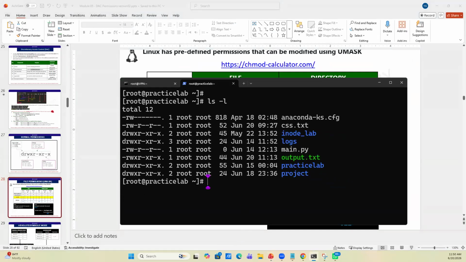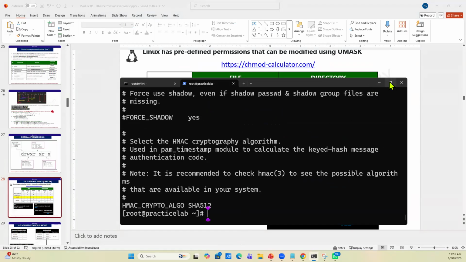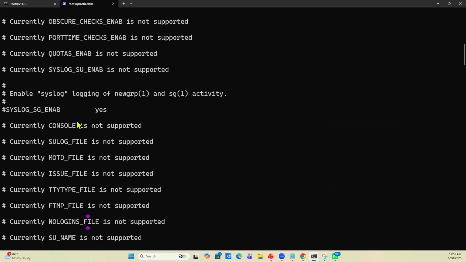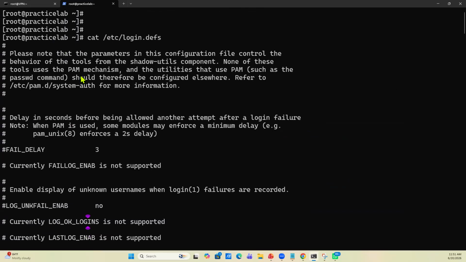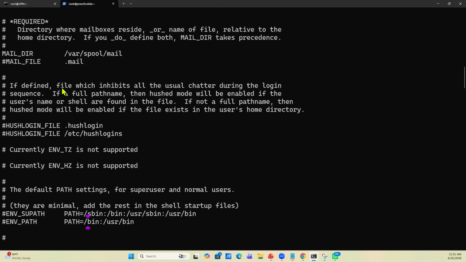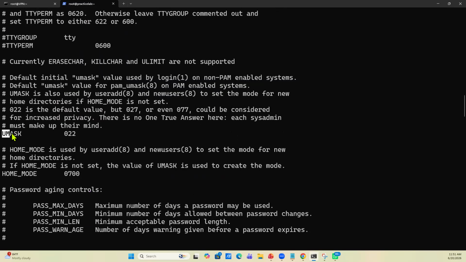So there is a file in the system called cat /etc/login.defs. And when you look at this file, you're going to see a number of things. I'm going to show it to you in the beginning today so that you are very clear what is going on. So this is the beginning of the file. If you come down a little bit on this file, there are some values that are put in there. Number 1, here you got umask 022. So what is happening with umask 022?